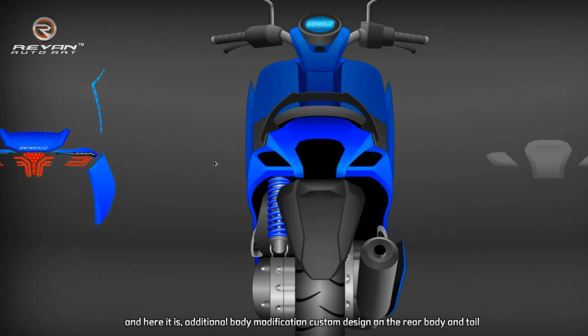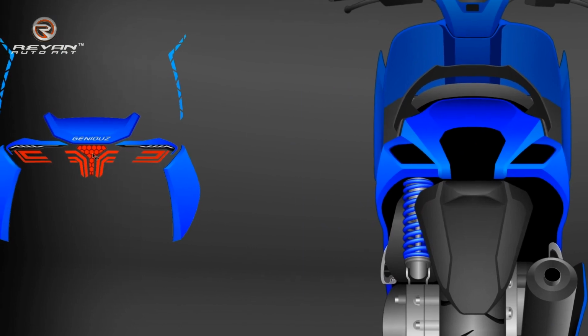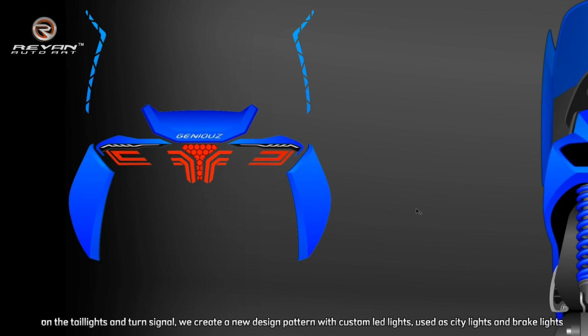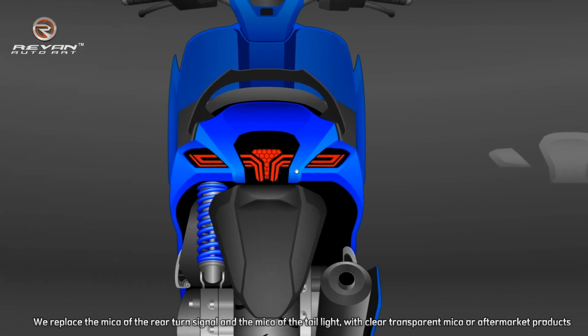And here it is. Additional custom body modification design on the rear body and tail. On the tail lights and turn signal, we create a new design pattern with custom LED lights, used as city lights and brake lights. We replace the mica of the rear turn signal and the mica of the tail light with clear transparent mica or aftermarket products.